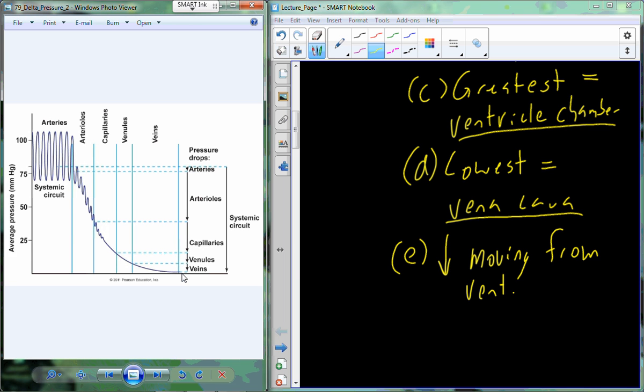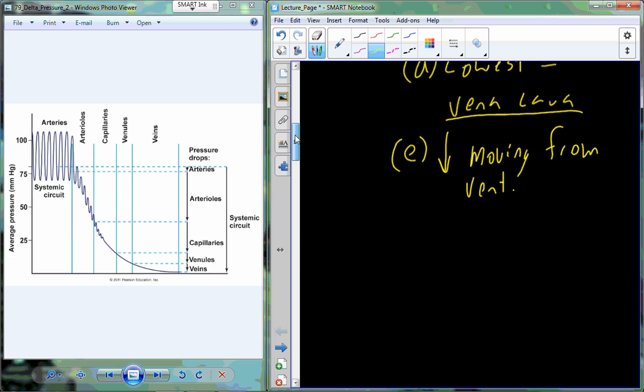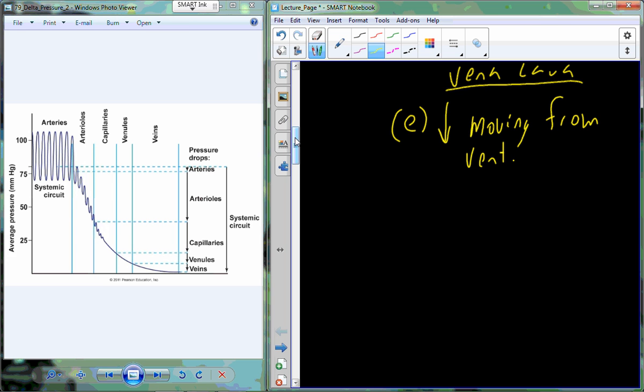And you have perhaps experienced this before. Has anyone ever cut an artery? It doesn't happen frequently, but when it does, you know you've cut an artery because blood spurts out. Every time your heart beats, you actually see blood squirt out. Whereas most of the cuts are going to either be within the capillary or within the veins, and it just sort of oozes. And you don't really have that pulsatile pumping as the heart goes through its contraction. And that's due to the changes in pressure that we experience as we move further and further away from the ventricle. All right, so that's our systolic pressure.